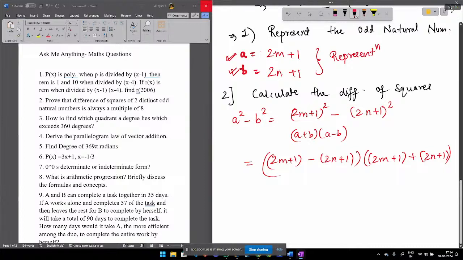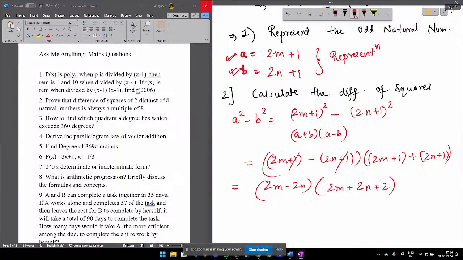m n m n, it's so confusing है ना. अगली बार if there's an example we'll take p q. Okay, तो बोलते वक्त also it's convenient and easy to understand. All right, चलो let's move forward. So on solving this, what will I get? I'll get 2m minus 2n from this bracket है ना, जो मेरा प्लस 1 है माइनस 1, that would get cancelled out. So 2m minus 2n, and on the other side what will I get? I'll get 2m plus 2n plus 2, right? It's clear till here for everyone. What did we get? We got 2m plus 2n plus 2.